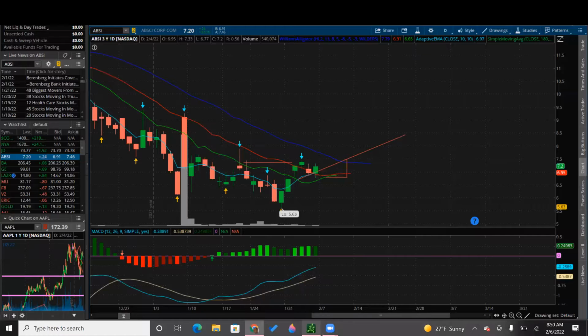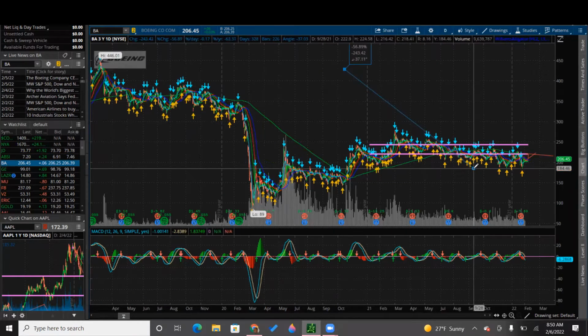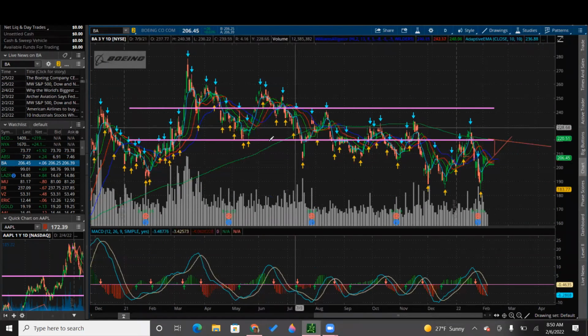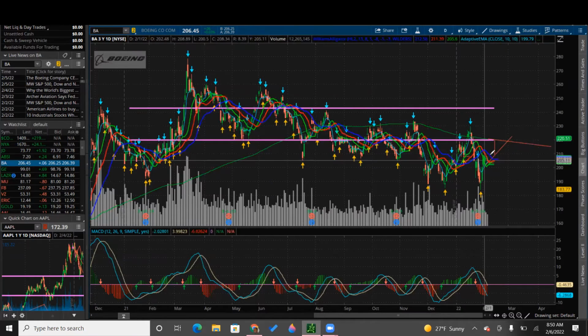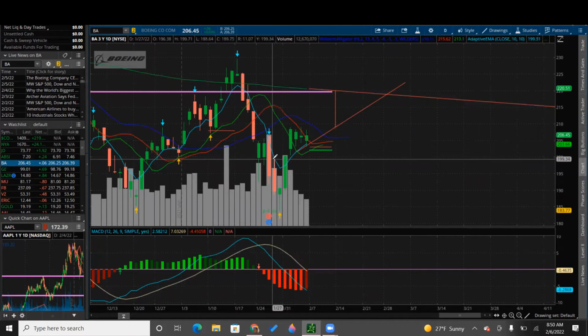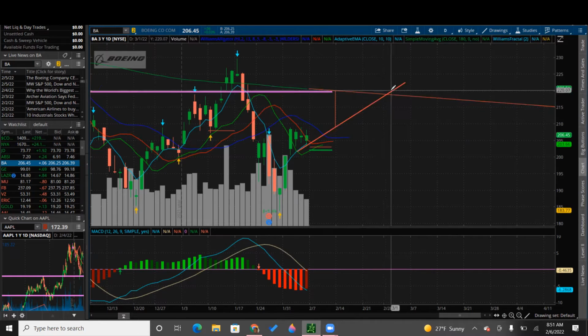So looking at the charts, we'll pull up Boeing here and show you what I'm looking at with Boeing. Again, looking year and 1 day out. You can see the SMA kind of making this rainbow pattern. It's been pulling down. So you see all the taps on the SMA, trying to break through, rejection, kind of a breakthrough, but full rejection. And so I like what I'm seeing coming into the week for Boeing. I feel like there's another opportunity, even if not for another rejection here in the future with Boeing, but a breakthrough.